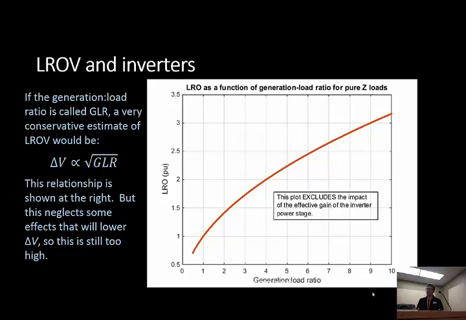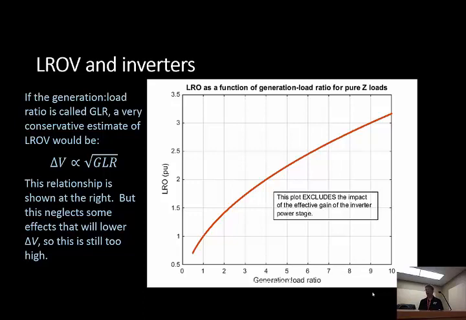Well, I mentioned before, if you look at the relationship between voltage, power, and impedance, assuming a constant impedance, constant resistance load, let's start with a simple one, then V squared over R equals P, right? That's the power relationship. So if I've got a constant power source, which is what the PV is trying to do, and I isolate it with a resistive load, I would expect the level of overvoltage to be equal to the square root of the generation to load ratio. So in other words, if I have a 2-to-1 generation to load ratio, purely resistive load and a purely constant power source, I should get a 1.41 per unit overvoltage. And you see the curve that's plotted here is just that relationship. Theoretically, that's what we would expect.